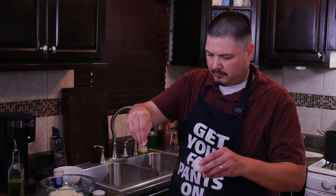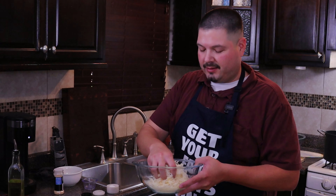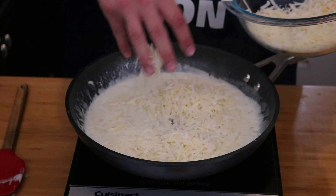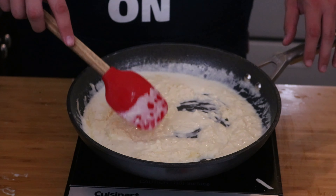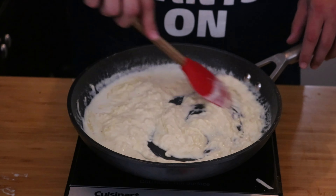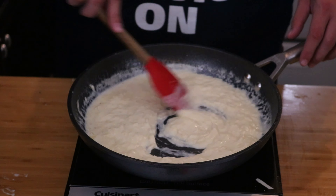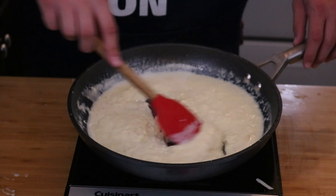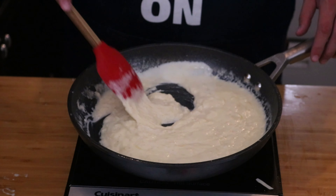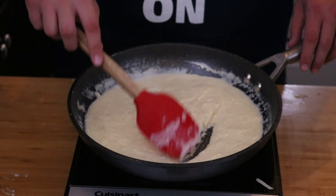Season with a little bit of salt and a little bit of fresh cracked black pepper. Now add in our cheese and let this slowly melt in. That cheese — I can already tell you right now, it's smelling really good. I can't wait to try this. This looks like a nice sauce; I'm just waiting for that cheese to melt up. This smells fantastic — that cheesy, garlicky aroma. I can't wait to try this.